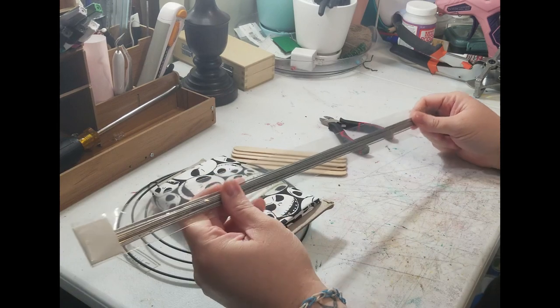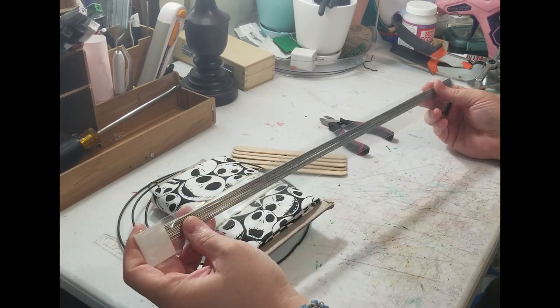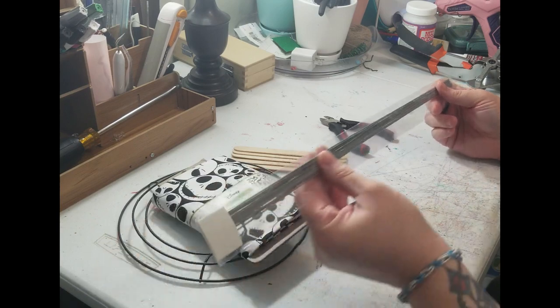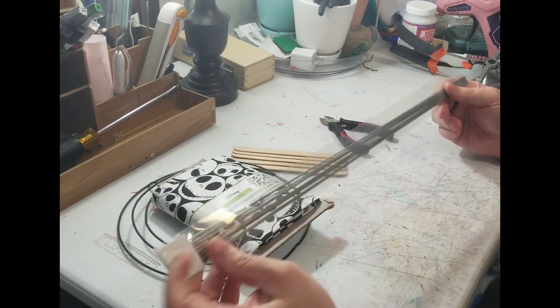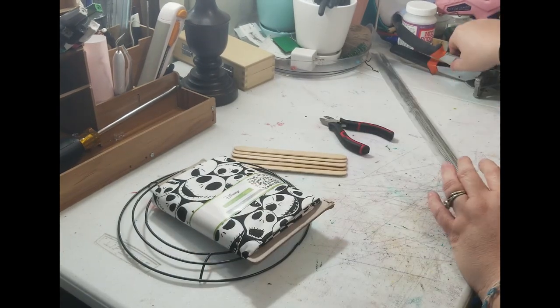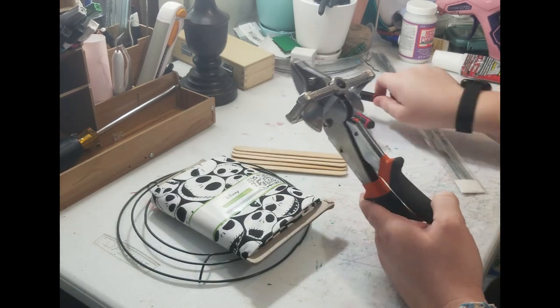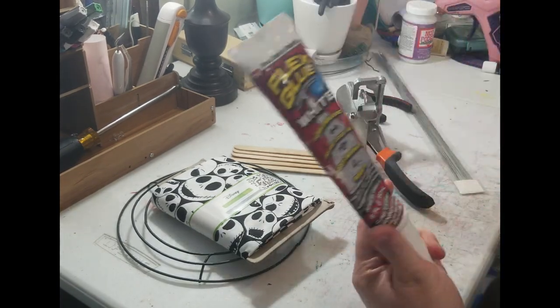You're going to need some of this. I want to say I got it from Michael's, but I could have got it from Hobby Lobby. It's just some floral wire. You're going to need miter shears, wire cutters, and I'm going to use flex glue.